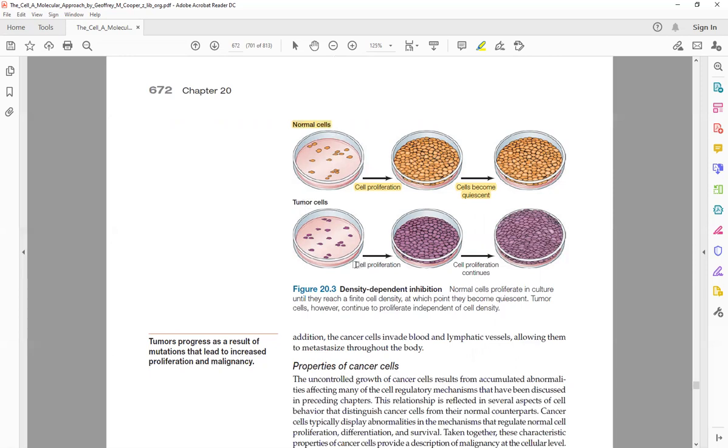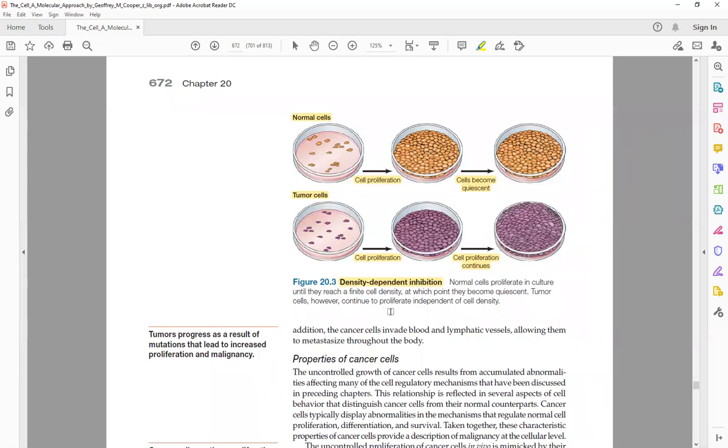Whereas when you look at the tumor cells, these tumor cells undergo proliferation. As they proliferate, they lead to the formation of a layer of cells, and further on, each and every cell will divide over the other cells. These cells will continue to proliferate and will not have any contact inhibition. There is no contact inhibition, so there is no density dependent inhibition. Normal cells proliferate in culture until they reach a particular finite density, at which point they become completely quiescent and no further division takes place. But cancerous cells, or tumor cells, have the ability to undergo infinite rounds of division, so these cells continuously divide. As they continuously divide, they lead to the formation of a large number of overlapping cells.